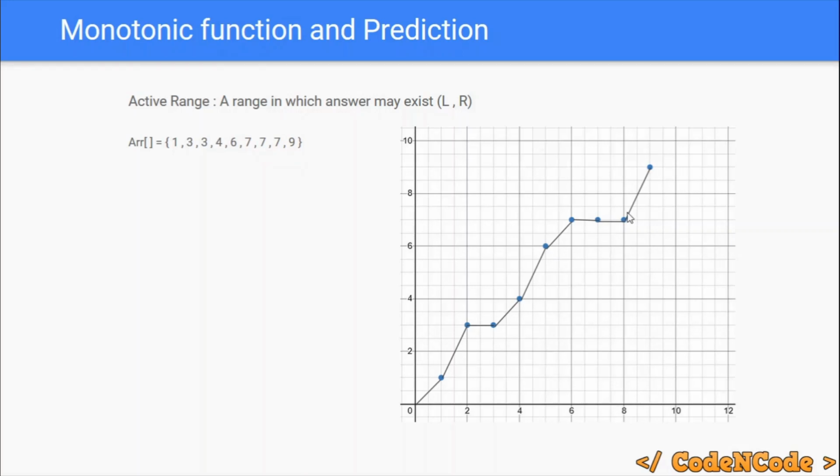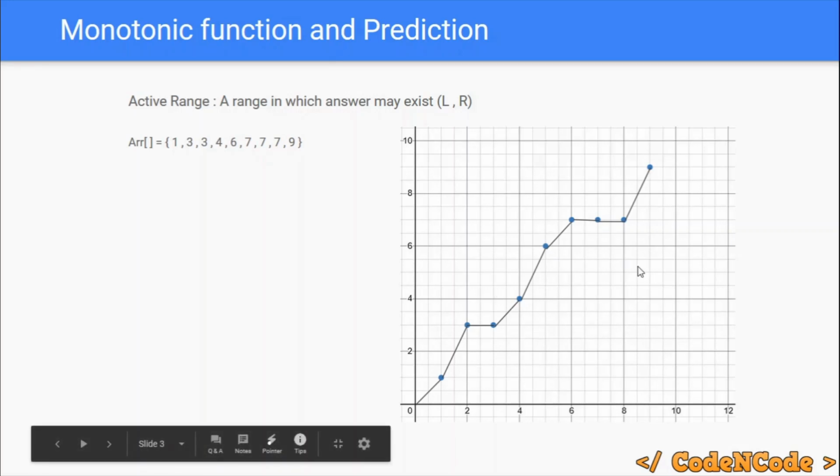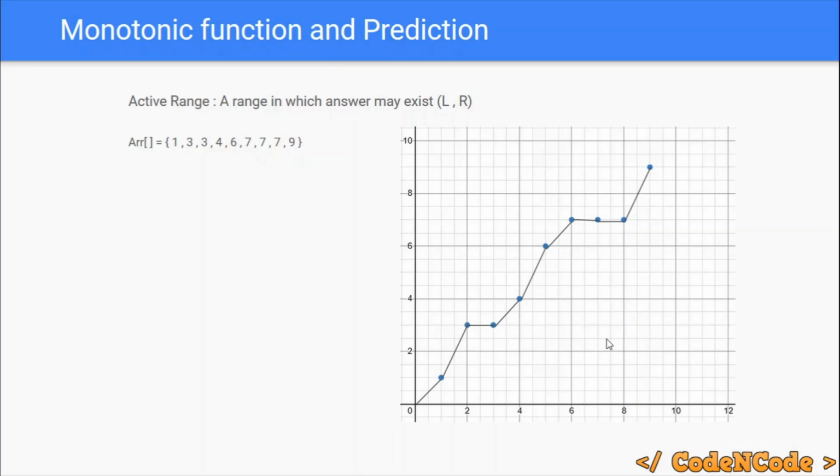And since it doesn't change its behavior, there are functions which actually change the behavior, like the sine function or cos function, the trigonometric functions. The sine function changes its behavior after every 2 pi interval. So that function is changing its behavior. That is why that function is not monotonic, but this function is. Now since this function, after sorting the values, becomes a monotonic function, we are able to apply binary search on it.